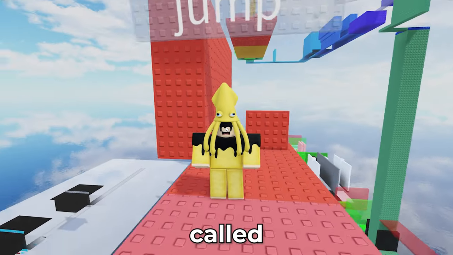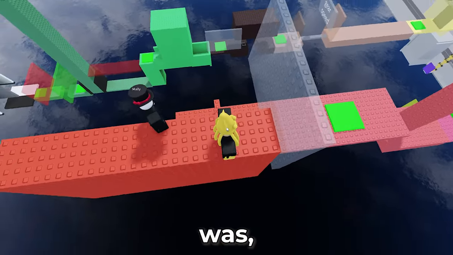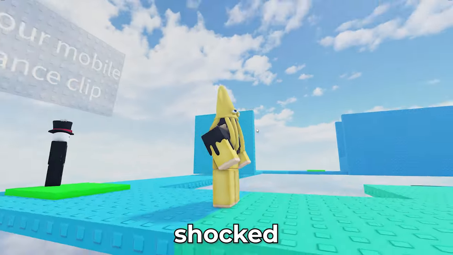And by the way, this one's called the George Jump. Yes, someone named George found this. Oh, look at that! It was a little bit tilted back there, you know? Okay, next one.